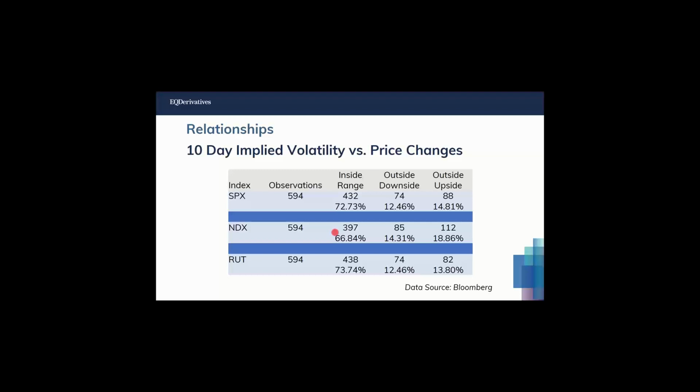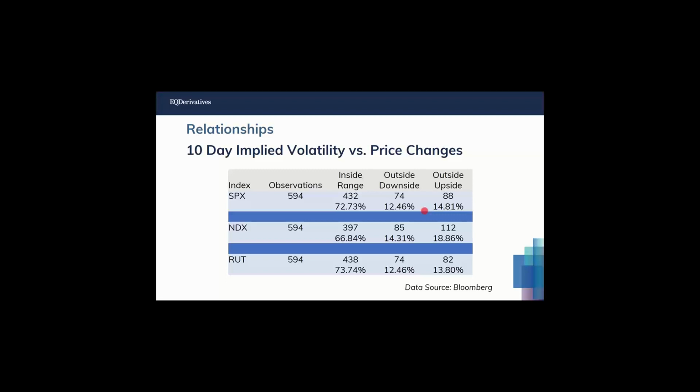The second one related to all three of them, and more so with the S&P 500 or the NASDAQ, but you were much more likely to have a move to the upside that was greater than what's being predicted by at-the-money options than the downside. And this is counter to the old Wall Street saying, we take the stairs up and the elevator down, that we tend to move up slower than we move down. I think this is kind of surprising.